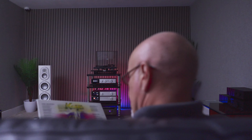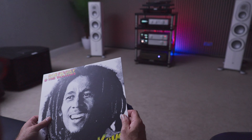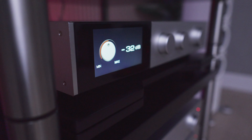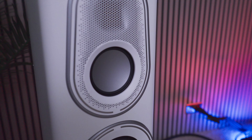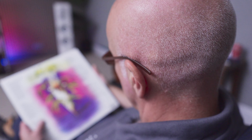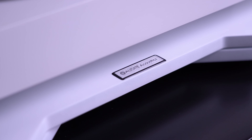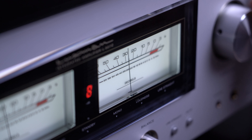Our isolation platforms bring lots of advantages. What it's doing for people is allowing them all the great things they love about their system and the music they're passionate about — allowing them to hear it in greater detail. We've had customers saying things like they've never heard their system sound so good, or the hairs on the back of their neck start to rise as they hear their music.